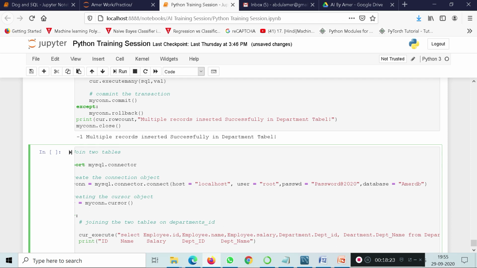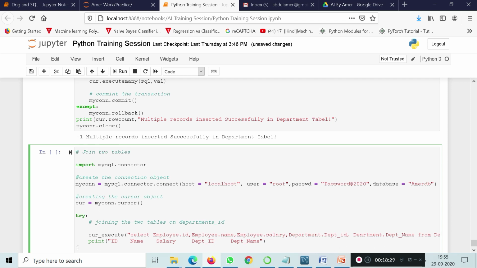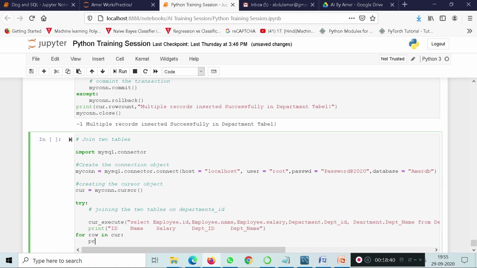This we are going to print here. Right. Now for row in first, print. What are you printing here?